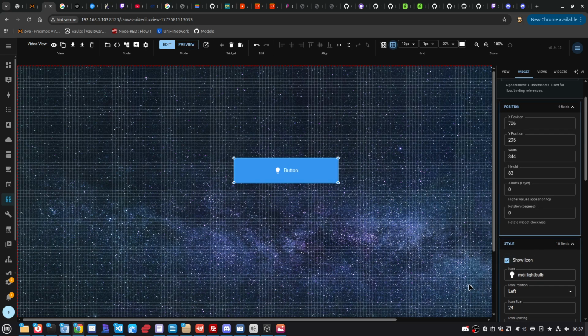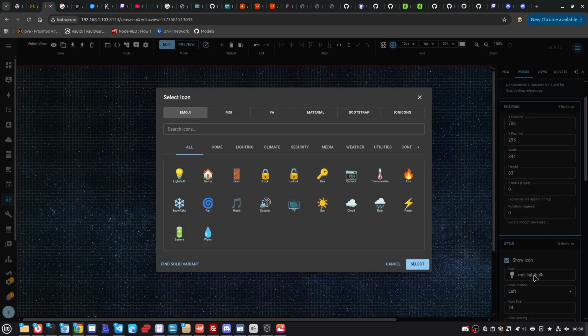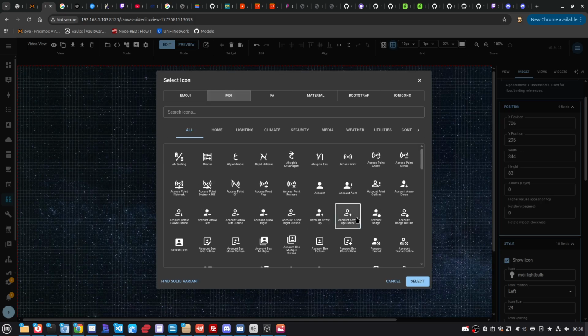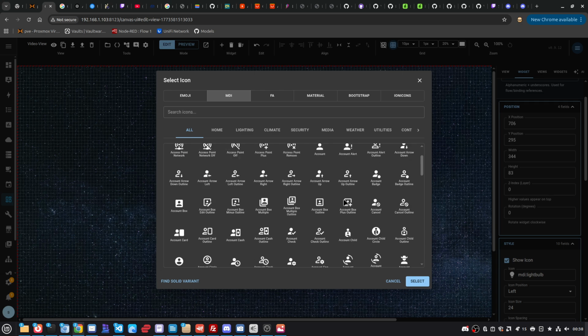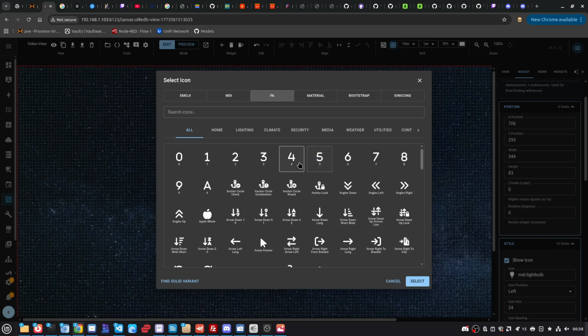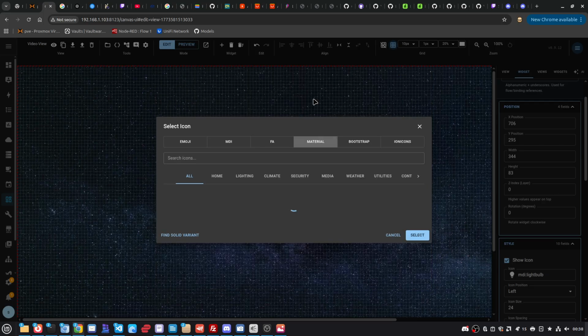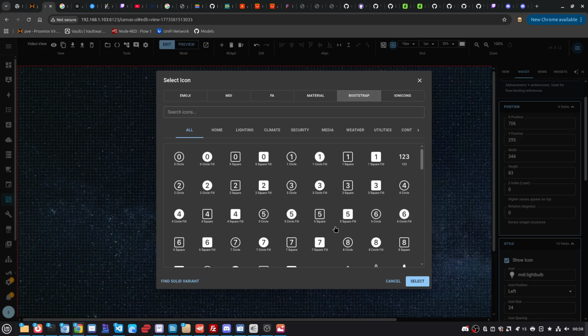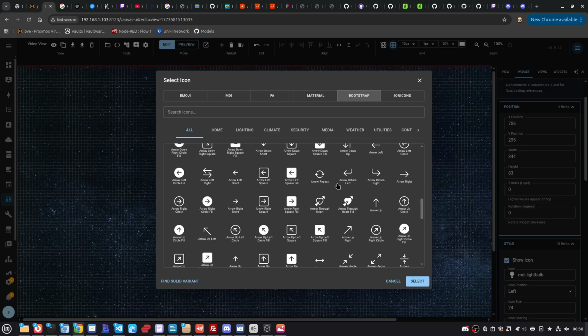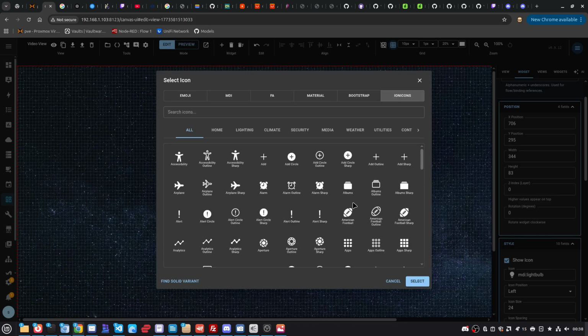Show the icon. Now there's a full icon library widget. You can choose emojis, the full list of MDIs, FA icons, material icons, bootstrap, and ion icons. So we can change that.